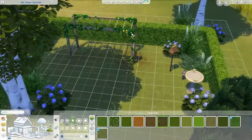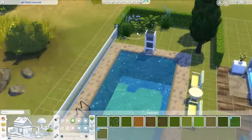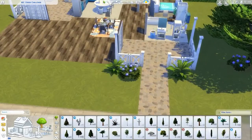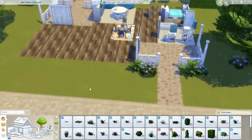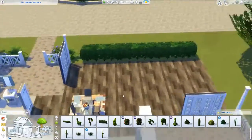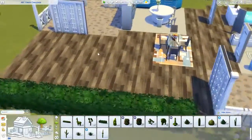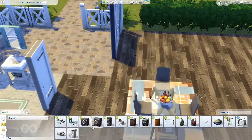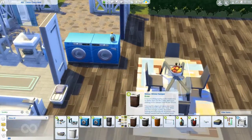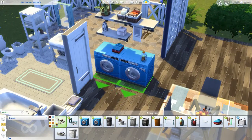Then we did the dining room, then doors — which feels stupid because there are no walls yet, but the doors actually worked out the best of anything. Then fences, flooring, kitchen, and landscaping. Flooring actually helped a lot because it helped me map out the floor plan better. But because I hadn't done each room's floor plan yet, adding floorboards was really hard. I forgot the laundry, which I think ended up in an okay spot — it's fine, but I wouldn't normally put it there. I would have made it its own room.